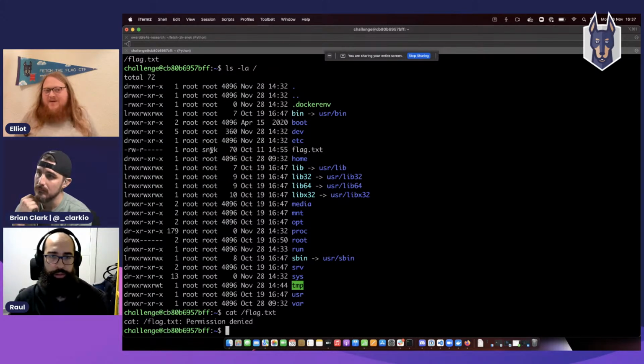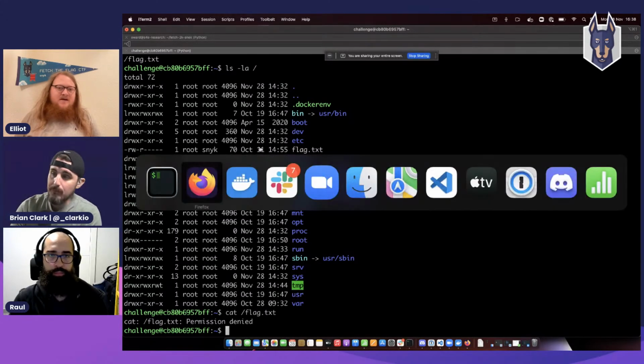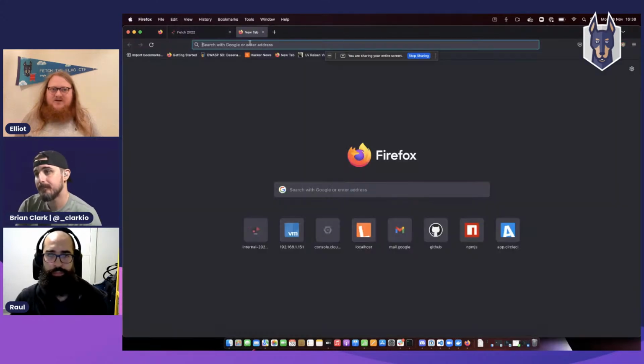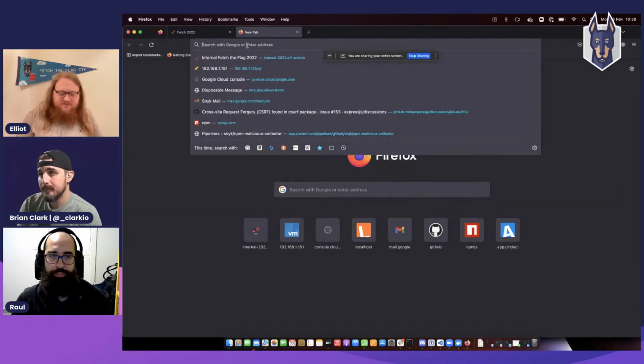So maybe we need to get access to the Snyk account, which has read permissions over this flag. There are a lot of things that we could check to try to figure out how to do a privesc on this machine, but there are also some really good tools that can help automate this process for us.